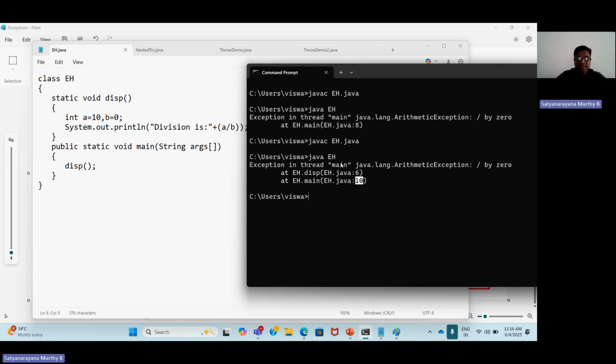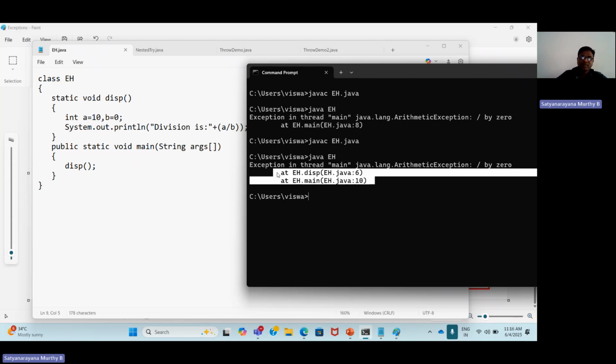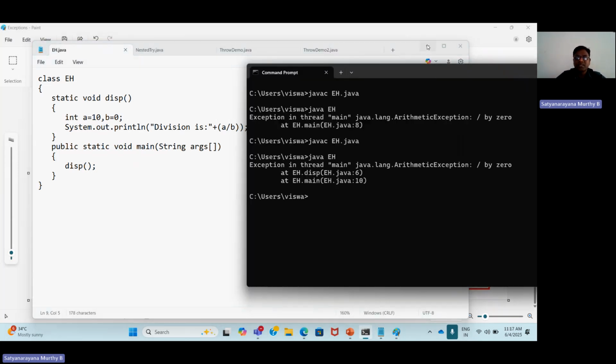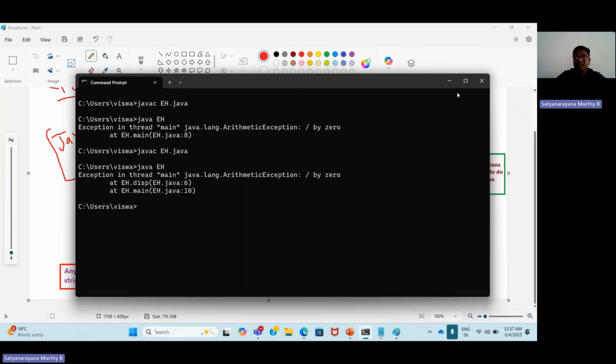This is the stack trace. Suppose display calls another method; the stack holds all these method names while displaying the information about the exception. This is the general procedure.